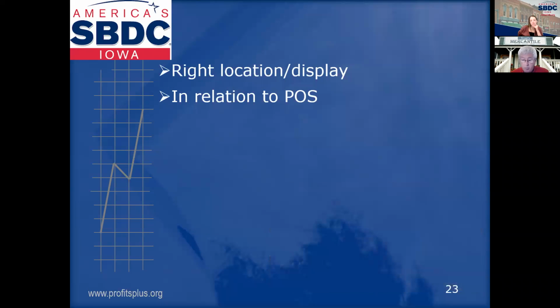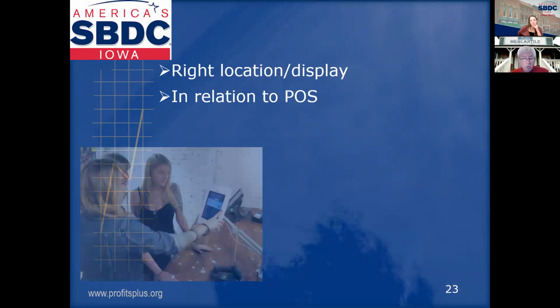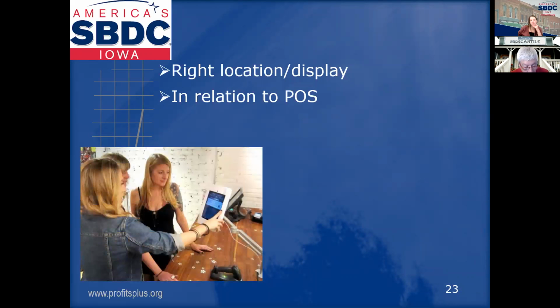Also of value in this situation is, what do you put at the counter? Sales reps have been known for years and years to say, this will sell like hotcakes if you put it right at the cash register. The problem is you're expecting two things. One, sales help standing there. Well, unfortunately, a lot of them are just standing there doing nothing, waiting for you to bring the items.